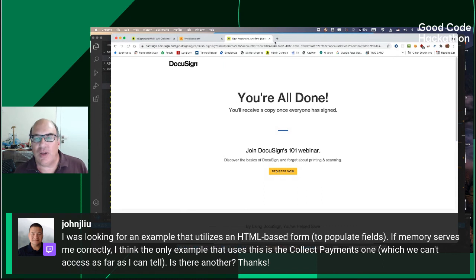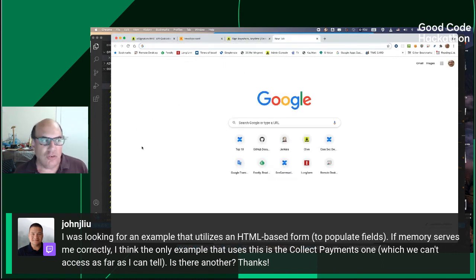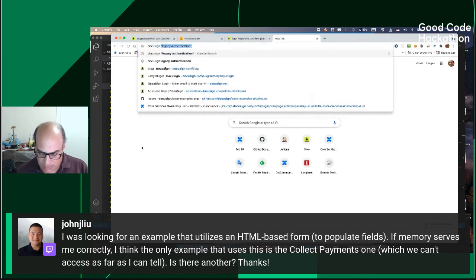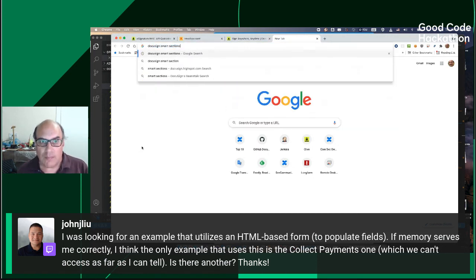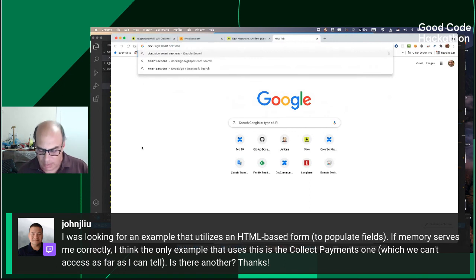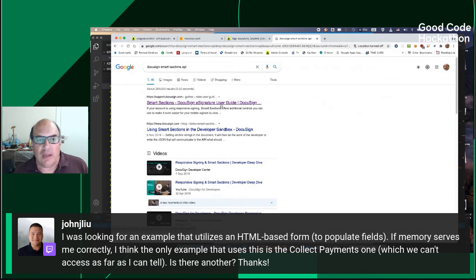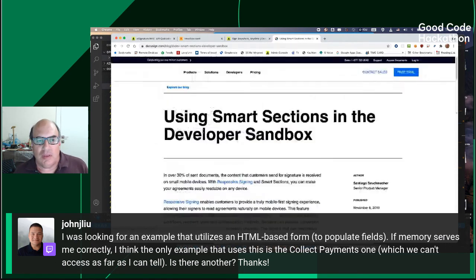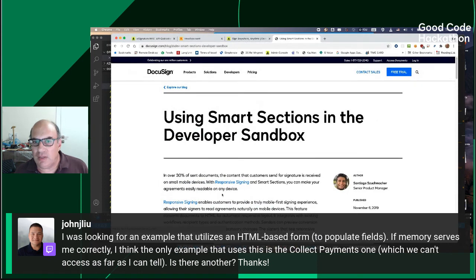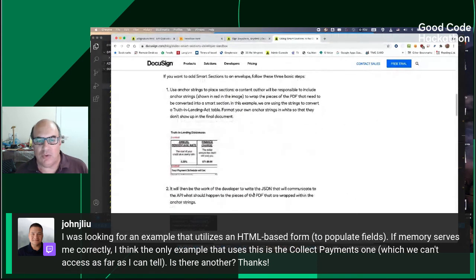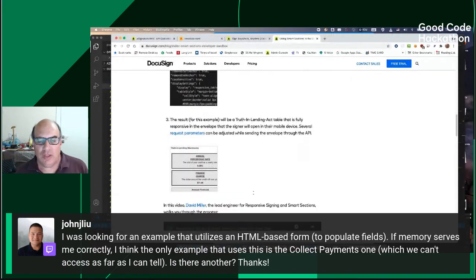The alternative way to do this is through what we call smart sections. And this tells you how you can write API code to do this.